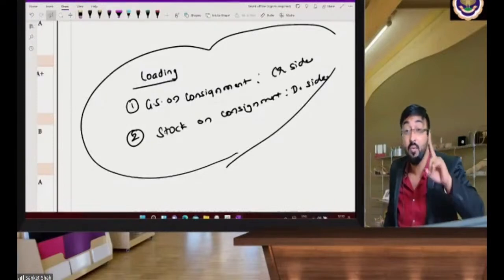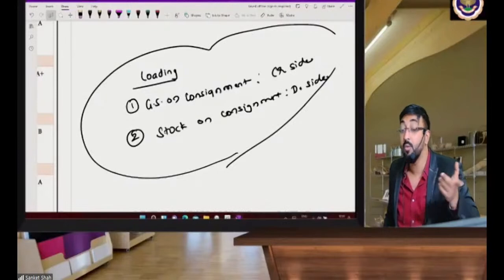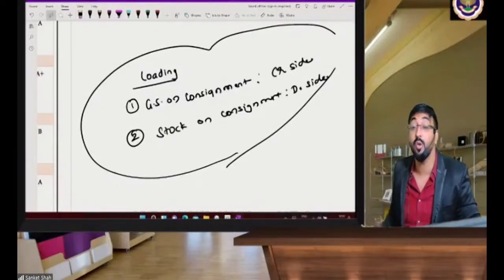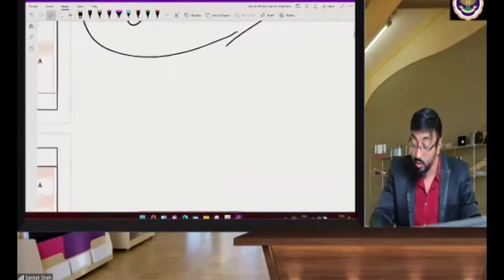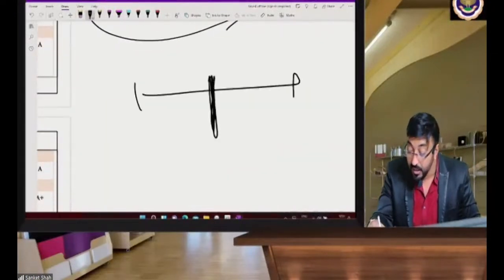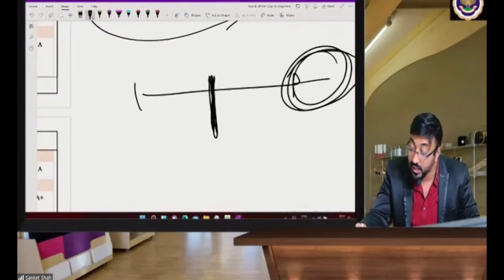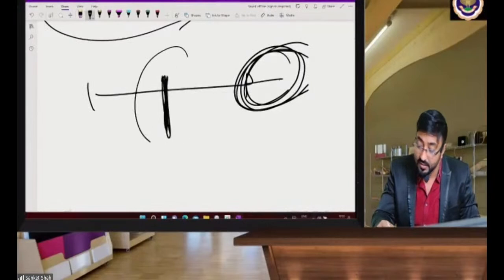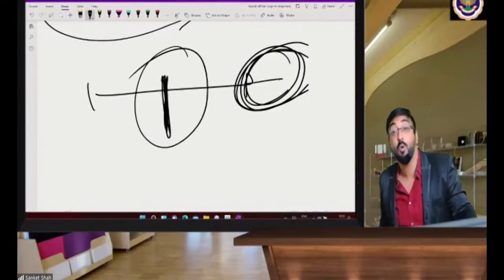Now see, while calculating abnormal loss, if goods are lost in go down, then we may consider octroi duty. So someone is asking me, sir, octroi duty, why we are not consider? Because goods are lost in transit. If transit loss, तो goods उधर तक पहुंचे नहीं. Goods are not received by consignee. So I won't consider consignee expenses. I will consider only consignor expenses for abnormal loss.